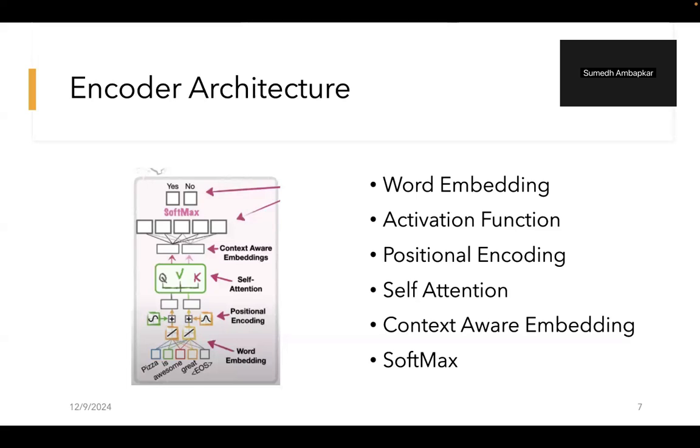The next layer is a softmax layer. The sentence is given to the softmax layer, which is nothing but another neural network, and it has the responsibility to assign probabilities for the outcome. In our case, as we are doing sentiment analysis, each review is given some probability. If the sentence is more towards positive, it will be given a higher probability, whereas if it is negative, it will be given a lower probability. Based on that, it identifies whether the sentence is positive or negative. So this is how the entire encoder architecture works.